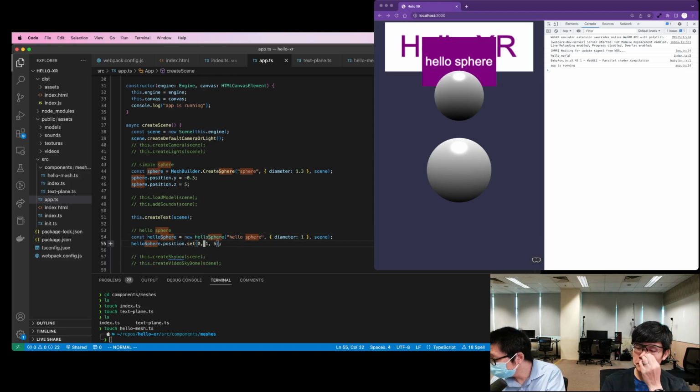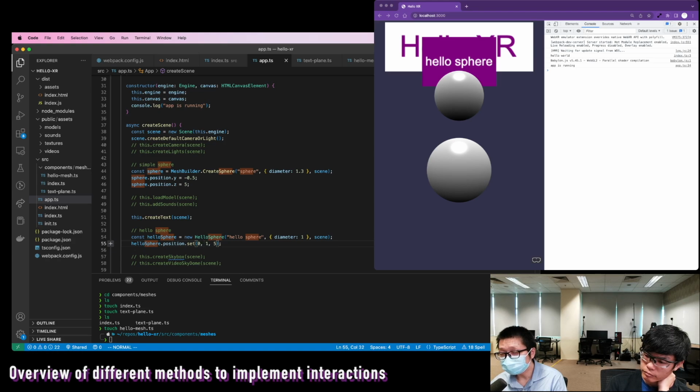Next we will show how to implement interactions, starting with the simplest one. There are three different ways to implement interactions.